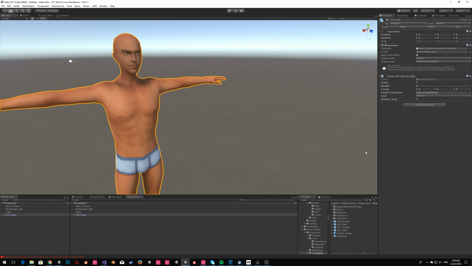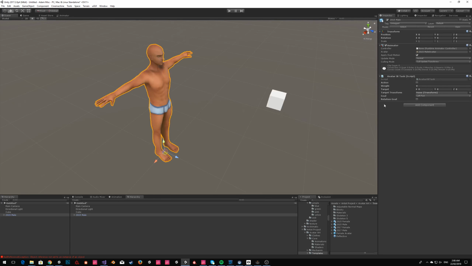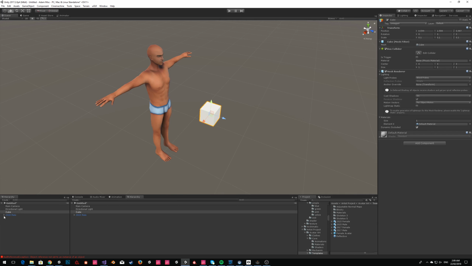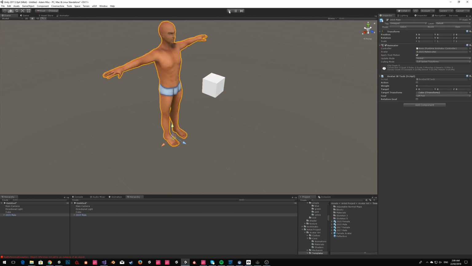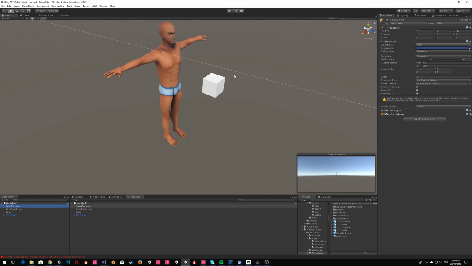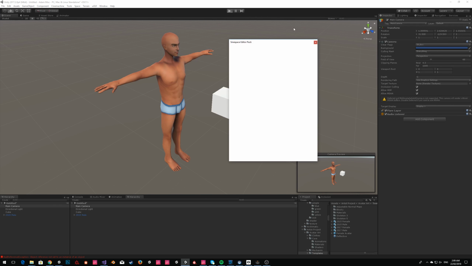Alright, so avatar IK task is basically a component that will force the avatar to reach out and touch something using a particular bone. So we could actually set this to the left foot. And for the humor value, I will do just that. We will get quite a bit of humor value out of this particular class. So if I hit play, and I'm just going to grab my camera, just align him so we can actually see this. Now, as usual, this will just take a little bit of time the very first time we hit play in a particular day's session.